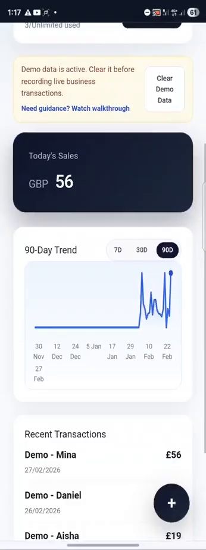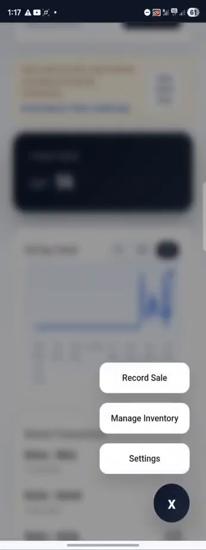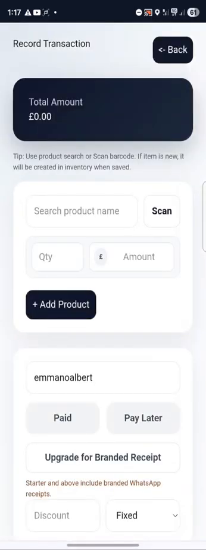When you click on this plus button, what you get is this. So you have a store, or you are rendering a service and somebody comes to buy stuff. What you want to do, of course, is to record it, and then you go into record sales. When you click on it, see, this is the page. Very, very simple, interesting, and detailed platform. This is your page where you make transactions.